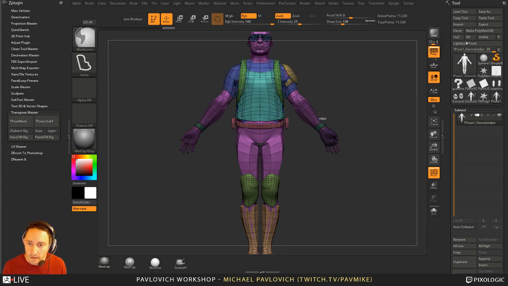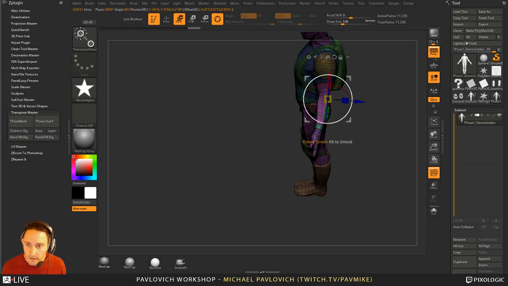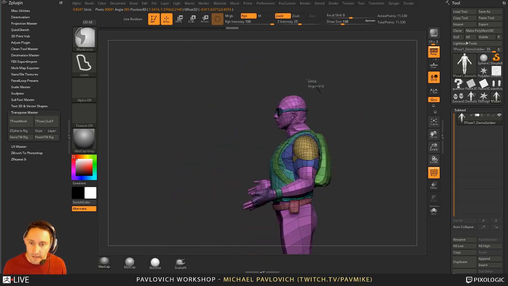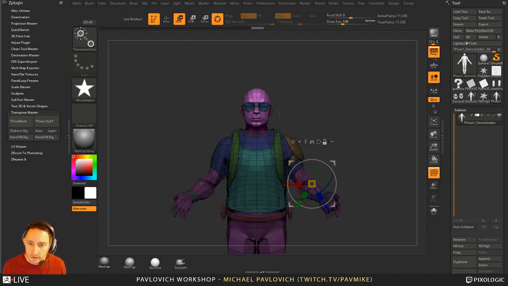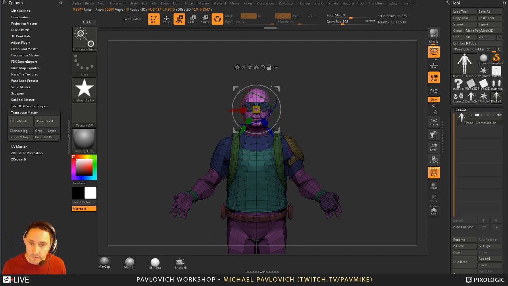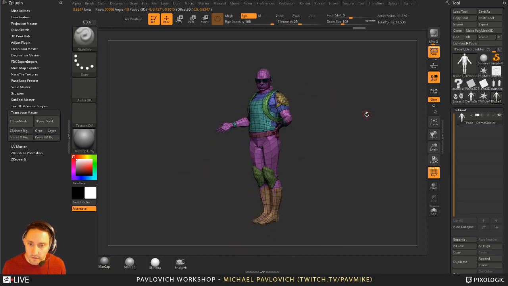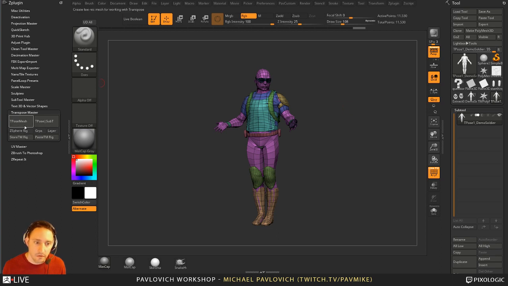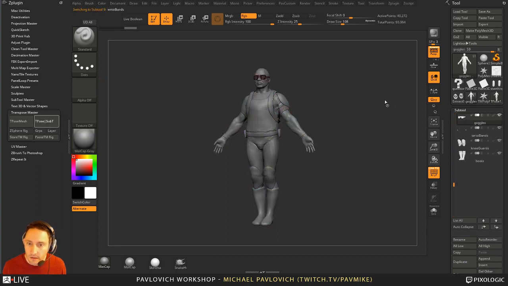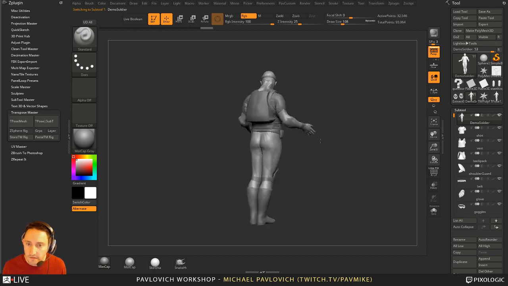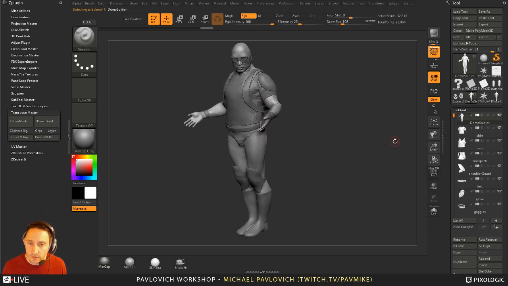masking and rotating and see how everything's following along. We want to turn his head. Let's go into Unmask Mesh Center, and we'll turn off X symmetry here. And we can turn his head and maybe tilt it down. So all the details are going to stick with it, and then when you're done posing this guy out, you just go to Transfer TPose Mesh to Subtools, and that'll take them all back to his subtools here. And there you go. So now he's all posed out. You've got your details still, and you can continue sculpting.